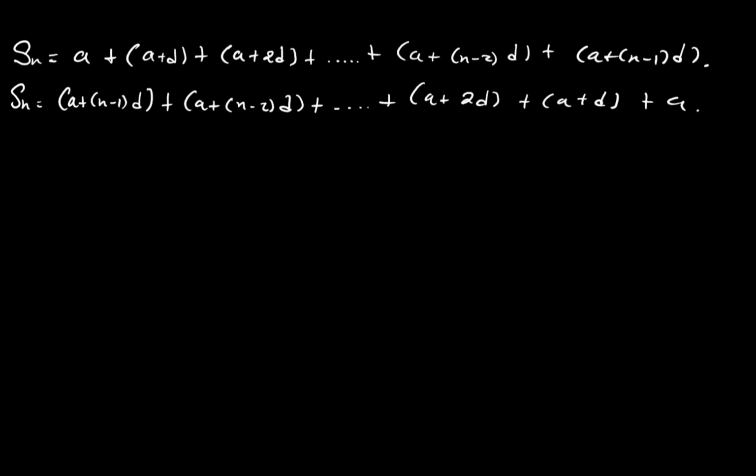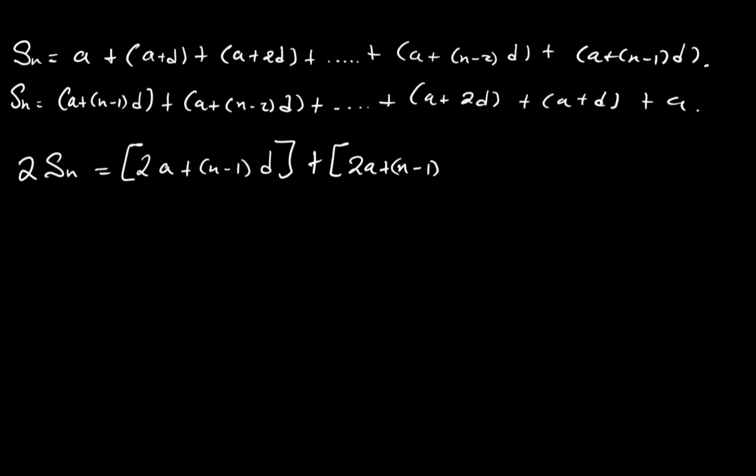All right, so if we add this, we'll be having 2 S sub n. Now remember, these things are supposed to come out the same. So we end up having constant terms. We end up having 2a, because a plus a is 2a. So I have 2a plus (n minus 1)d, and this statement will repeat on being the same throughout. Plus again 2a plus (n minus 1)d, plus ... plus 2a plus (n minus 1)d, plus, I guess you get the point, it just keeps on going like that.